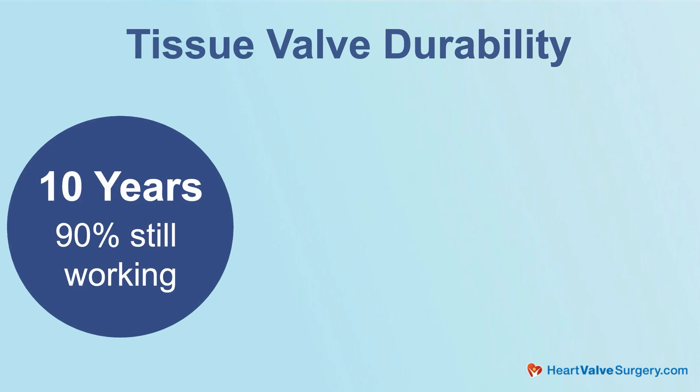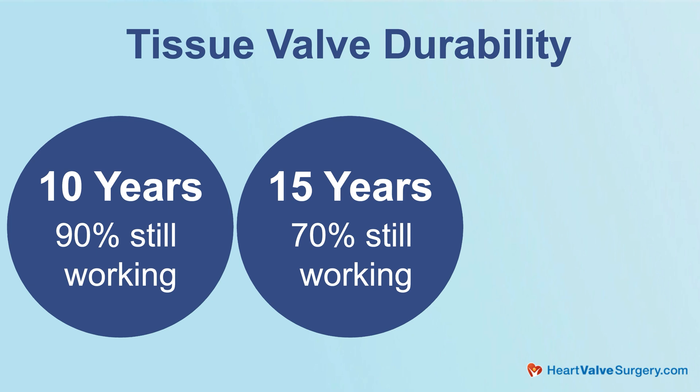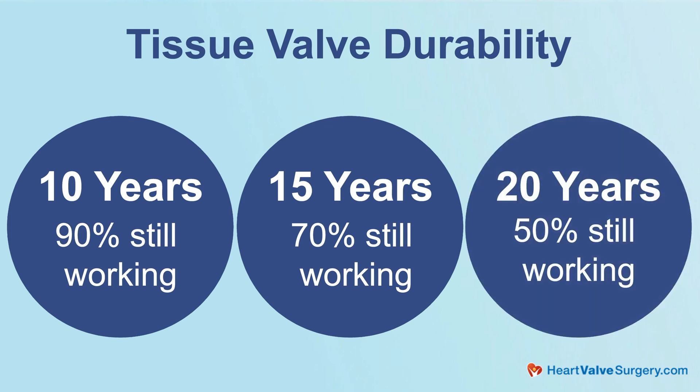Patients who are in their 50s and 60s — the most common age for patients to get a tissue aortic valve, typically because of bicuspid valve disease — we know that at least for the older generation pericardial valves, at 10 years, more than 90% of them are still working. At 15 years it's about 70%, and by 20 years it's down to 50-50, which is actually not too bad for a prior generation valve. So a fair number of patients will go at least 15 years.